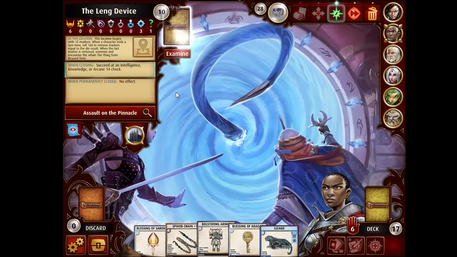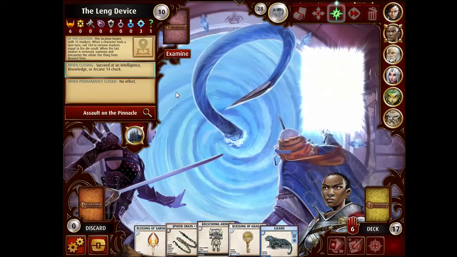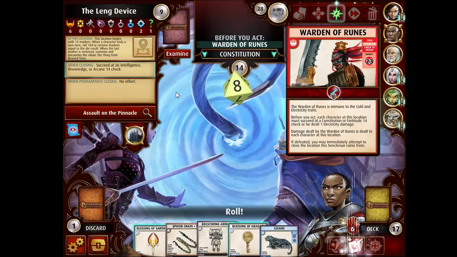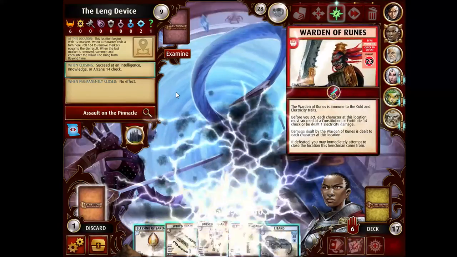Yeah, we'll go ahead and explore here. Ah, we even got a blessing. Nice. All right, so here I think it would be pretty nice to get some extra explorers going, so I'll go ahead and discard that. All right, we got a henchman. Very good. These guys are pretty tame. It's just one damage for failing this fortitude check, so I don't really mind.